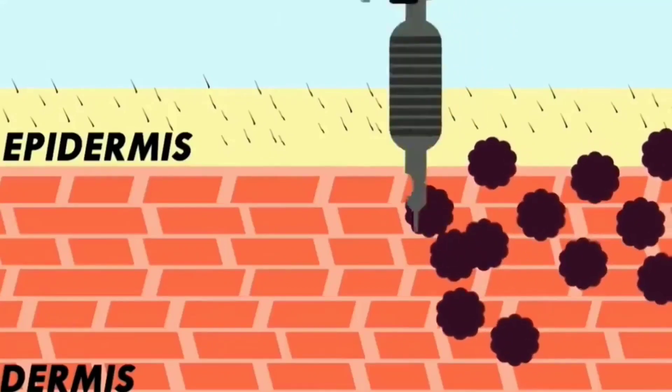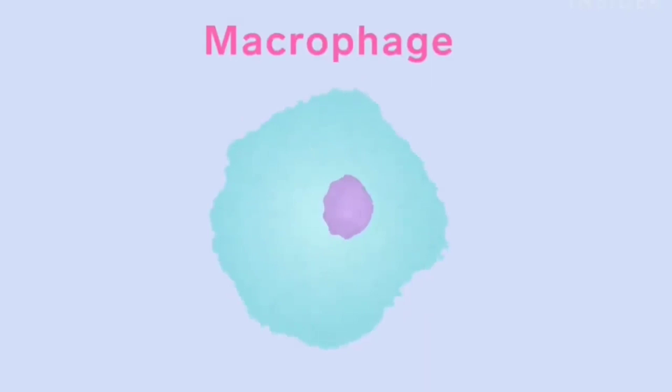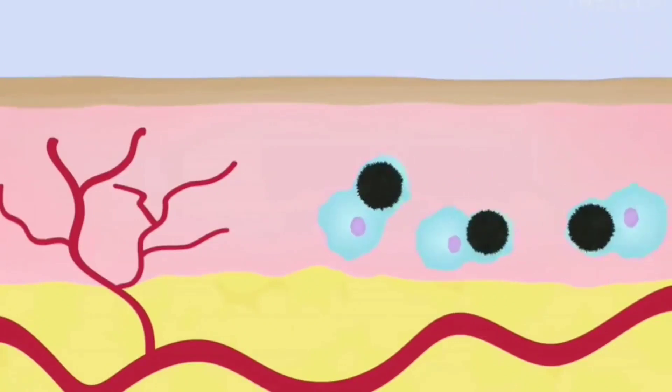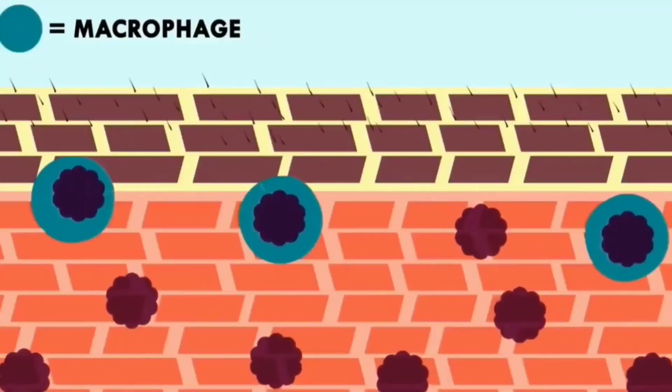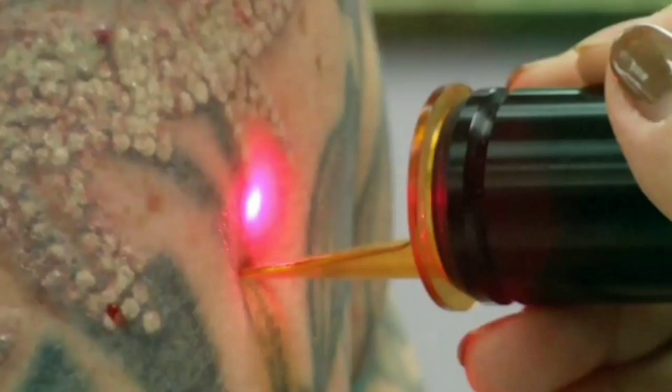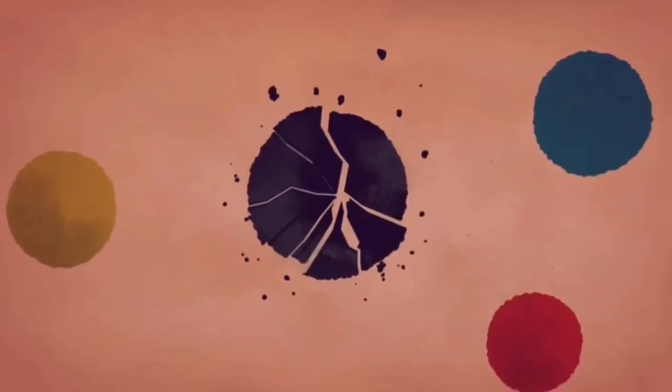The body detects the wound, activates the immune system, and sends white blood cells to heal. Usually, macrophage cells present in white blood cells capture foreign particles and carry them away from the injured spot. When macrophage cells capture the injected ink and try to clean the area, due to the ink particles being large, the ink-captured macrophage cells are unable to move and get stuck permanently in the gel matrix, showing like a tattoo on the skin. However, these permanent tattoos can be removed using laser technology. When laser is projected on the tattoo, it breaks the ink particles into tiny pieces, helping macrophage cells carry them away, erasing the tattoo.